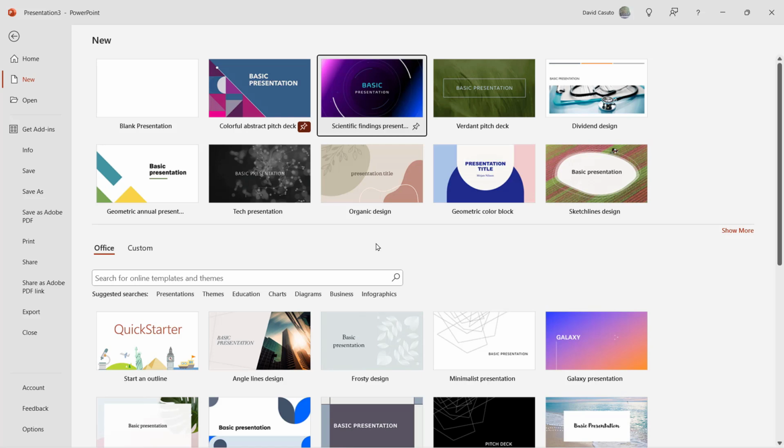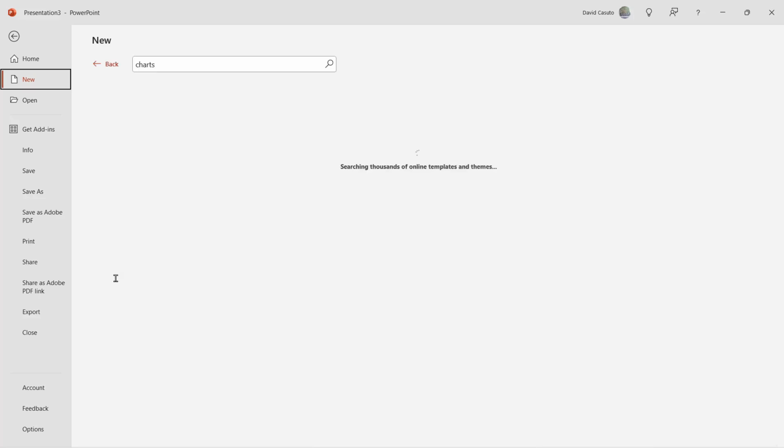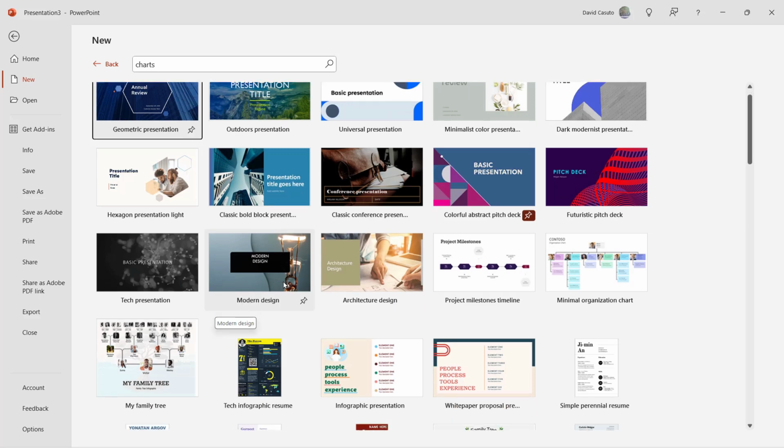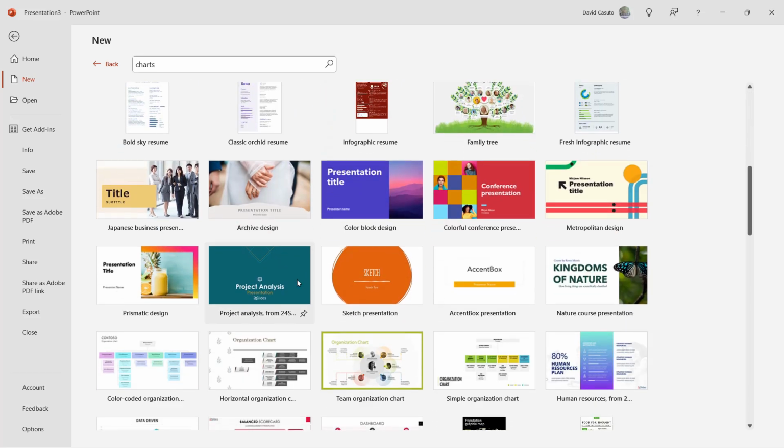And now finally, while we're here, let's talk about how we can search for different elements and different types of templates. So if I really want to find some templates that are going to have some charts in them, I can click inside this search box right here underneath the word Office, and I'll just type out the word charts, hit enter, and you're going to see I'm now going to get many other different types of presentation templates that I didn't see on that front page. And you'll see this is now digging deep into the Microsoft database to show me lots and lots of other options here. So of course, this is going to be up to you how you're going to explore. But again, please take advantage of this because this is a really nice gift from Microsoft to get you started and also to give you the tools you need to create great presentations.